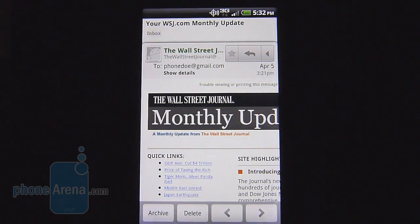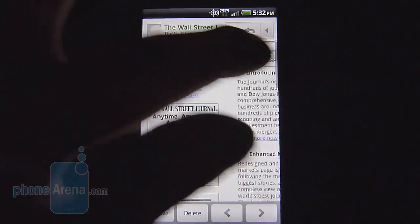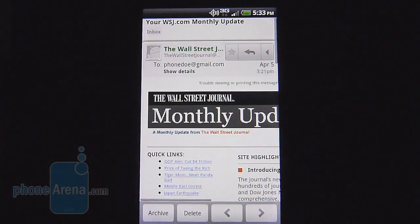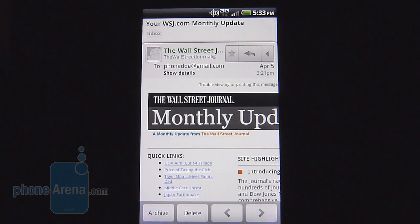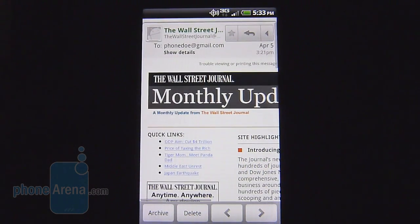Much like other Android handsets out there, the HTC DROID Incredible 2 offers a phenomenal Gmail experience. You have all the rich features that you'd commonly expect, such as threaded view and even the ability to label stuff. On top of that, email setup is pretty easy too. If you don't use Gmail, you could use other options as well. Just simply provide your username and password, and nine to ten times it'll automatically set up.